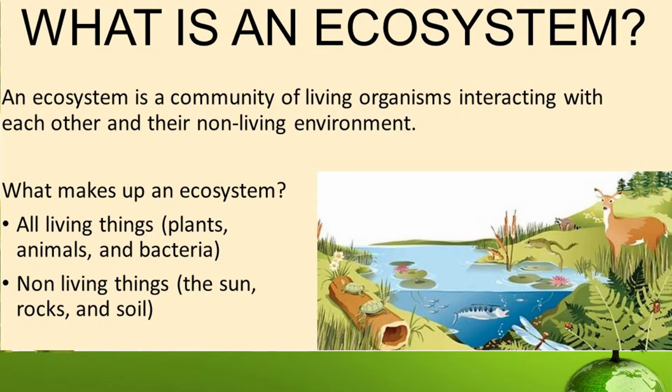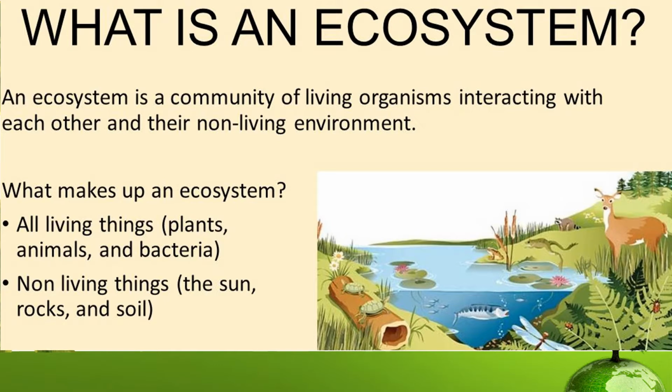So living things and non-living things together form an ecosystem. What is an ecosystem? There's a question in your textbook which helps us to understand that an ecosystem is a community of living organisms interacting with each other and their non-living environment. Now, if I tell you that in this picture there is water, there is air, right, there's soil, these are non-living components, but they are extremely useful to the living things as well.